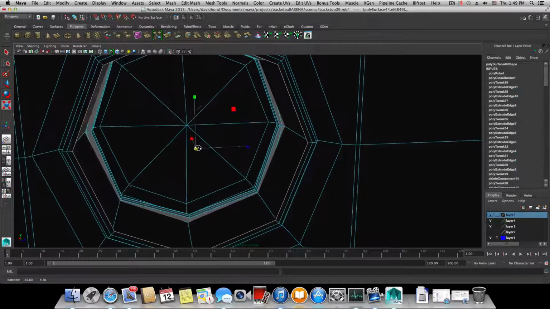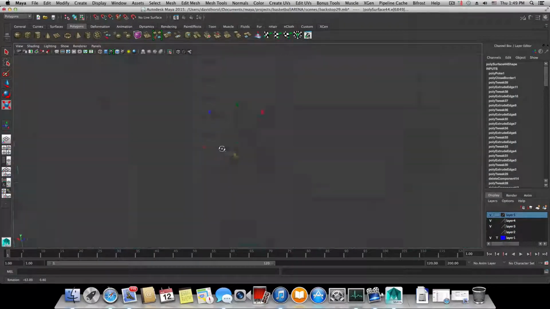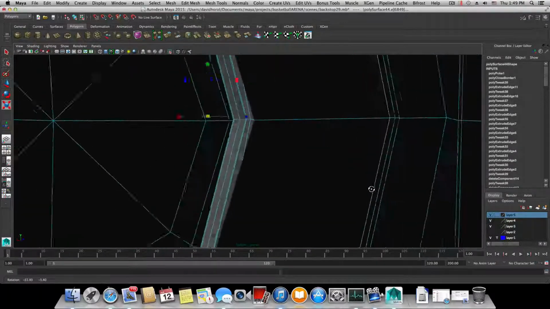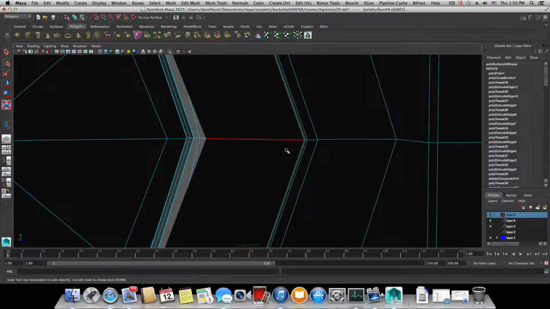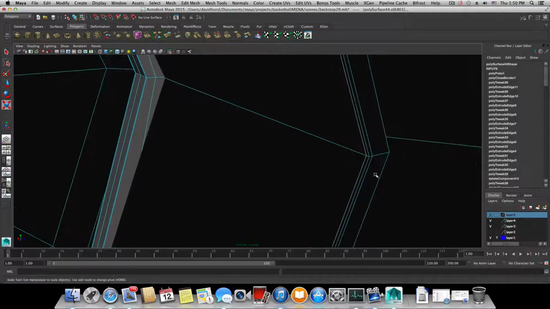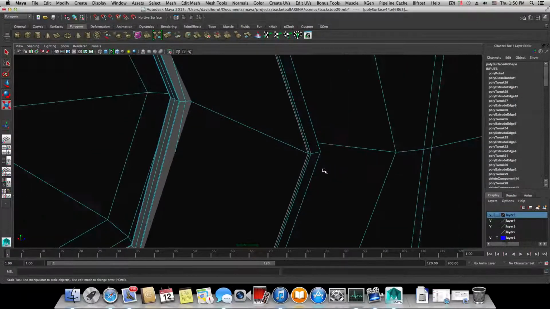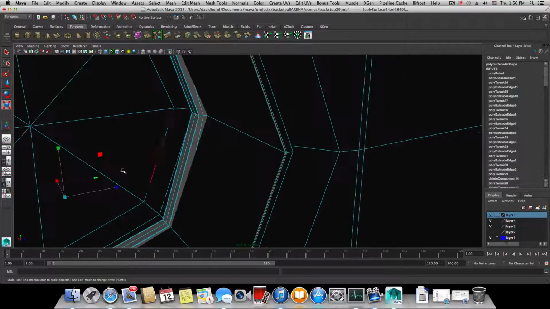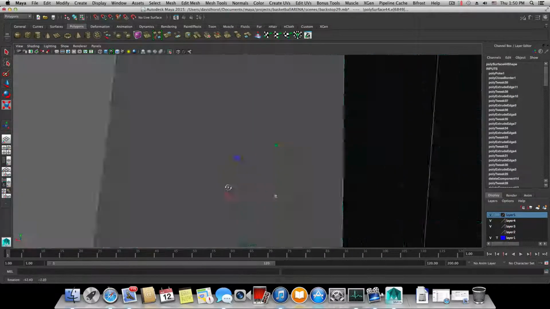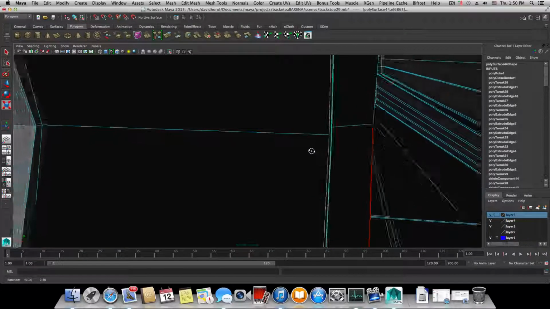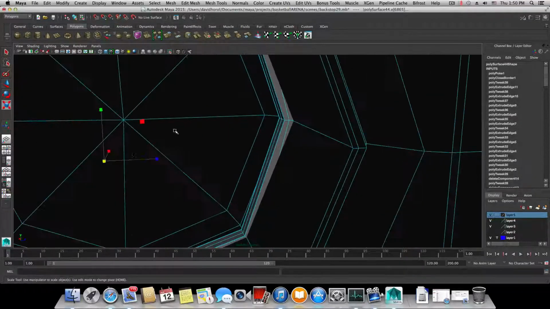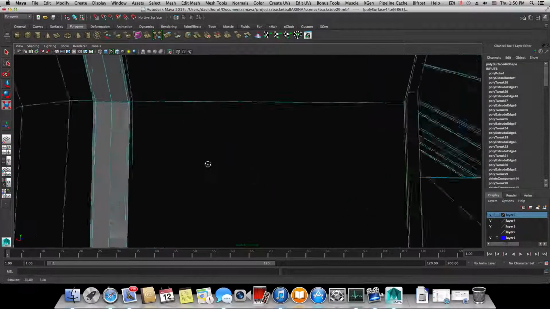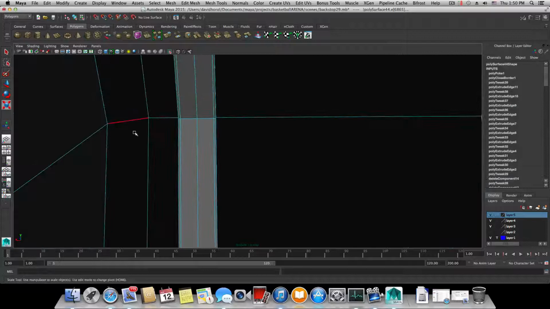bit more, and then we will grab, well, I think that I grabbed the wrong one. So let's, no, this was the correct one. Okay, I will do something such as this. I will double click on this, scale it a little bit down, come to this side to pick this one, and scale this down a little bit so it will be the same diameter. And I'm trying to shrink this in steps.